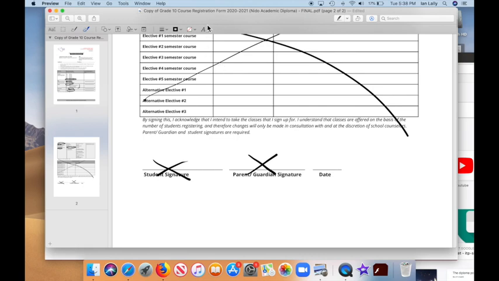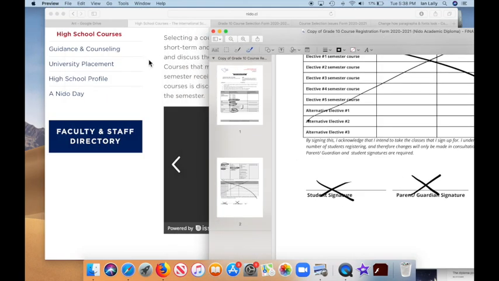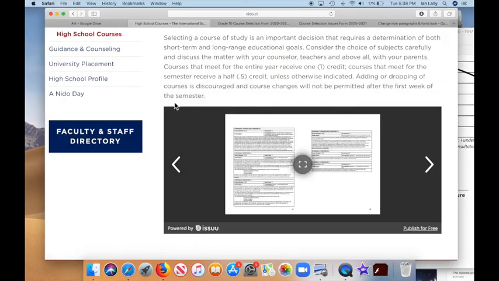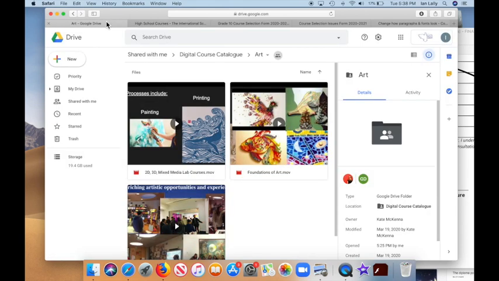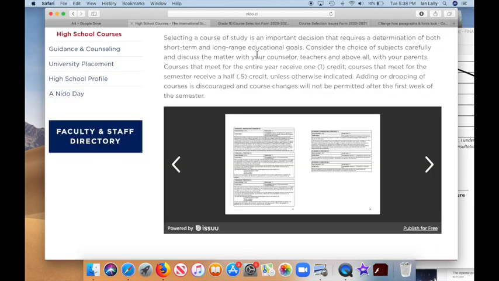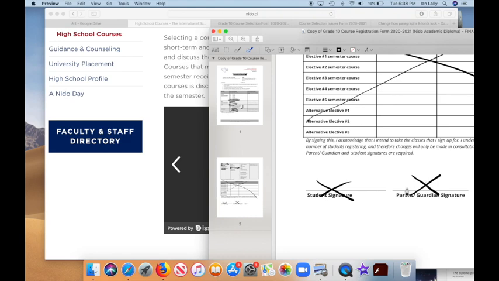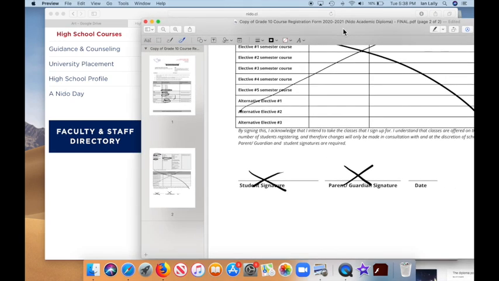So please be very mindful as you go through to read the course offerings, look at the videos, and make sure that you see all this wonderful effort that your teachers have done for you during the distance learning time. So once again, no need for signatures. We will send you an email with your course requests once they are made available to you.